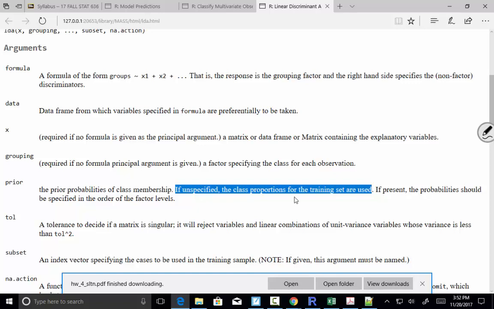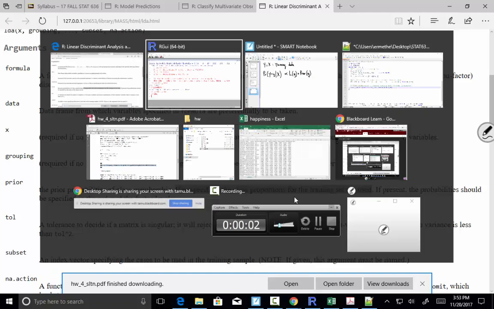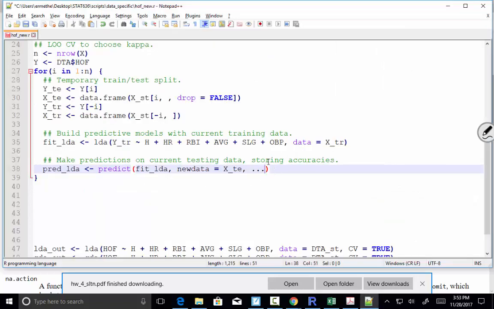In that case, I may want to specify my own proportions. I think 10% of all players get into the Hall of Fame. So here, I think I'll leave it at default, since this training set is like a random sample from the population, and there's only 10% or so who are in the Hall of Fame. I'll leave that alone.